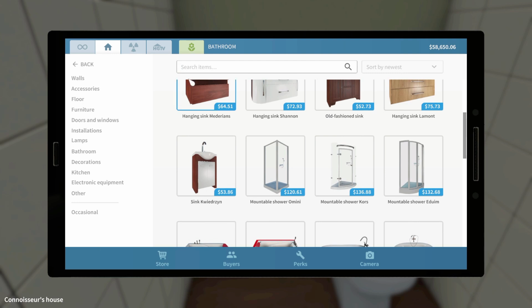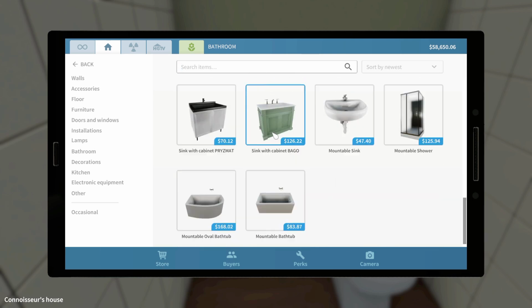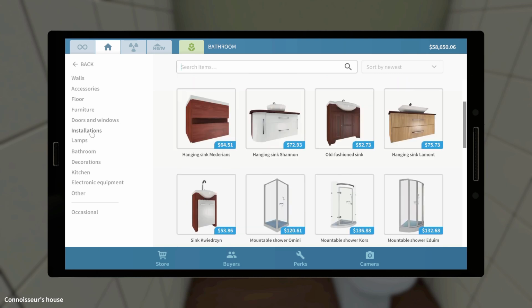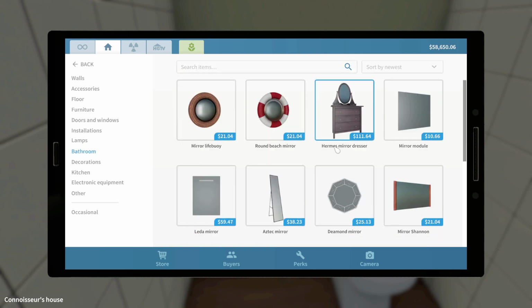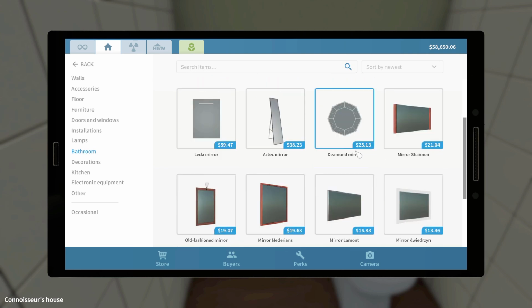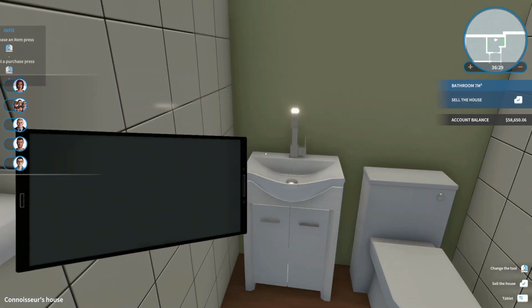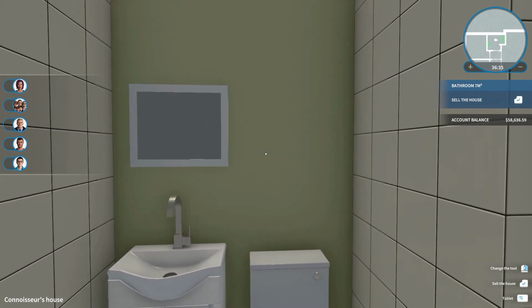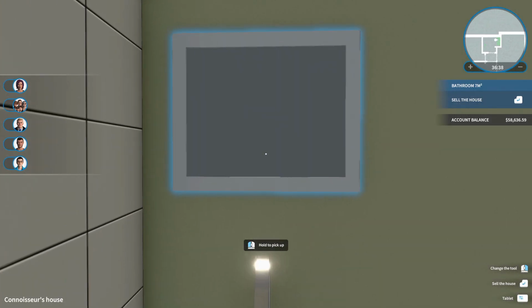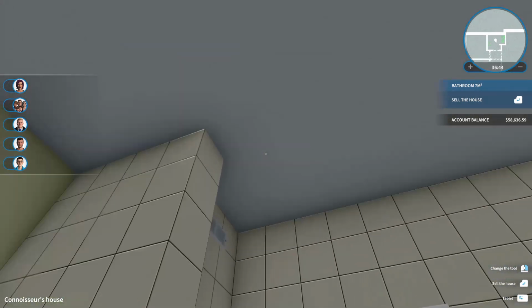Let's see. What are we looking for? Mirror. Mirror. Let's search that. What will the mirror module, a mirror, a leader mirror? I think those leader mirrors are, well, that's not too bad. That might look good there. Yeah, that looks lovely. Perfect. It's probably a little bit high. Let's just drop it down a little bit. Excellent.